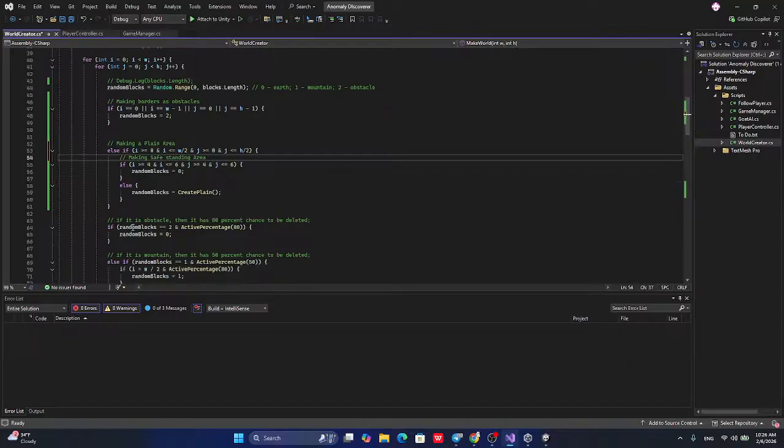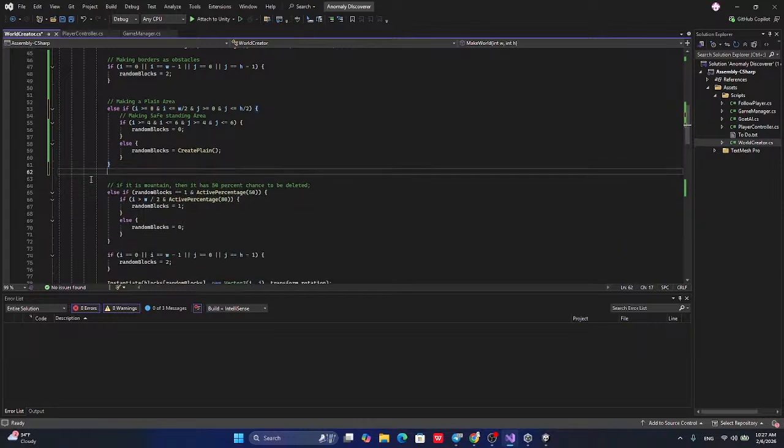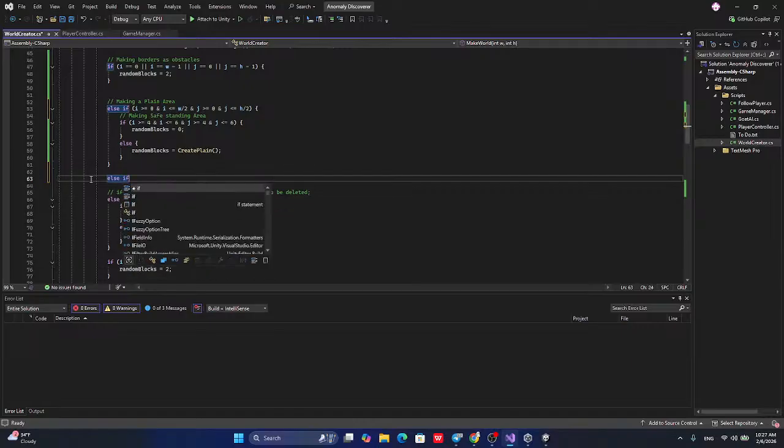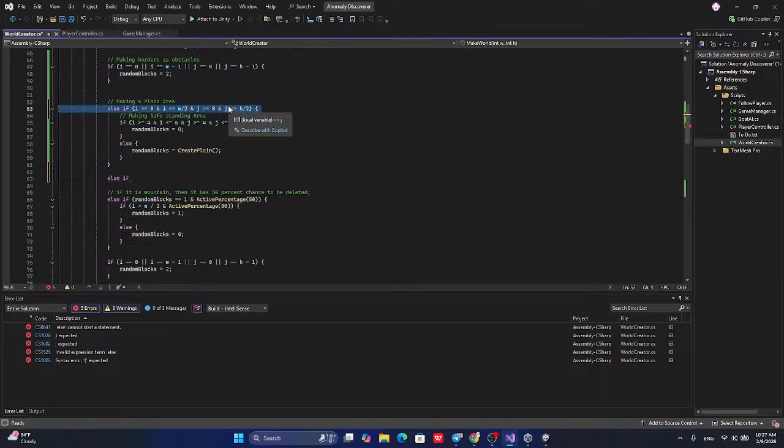So other places will be random. If it's an obstacle, then it has an 80% chance to be deleted. No, we don't need this. What we need else if is, yeah, again, let's copy it.